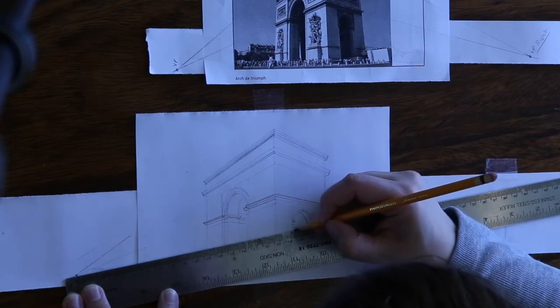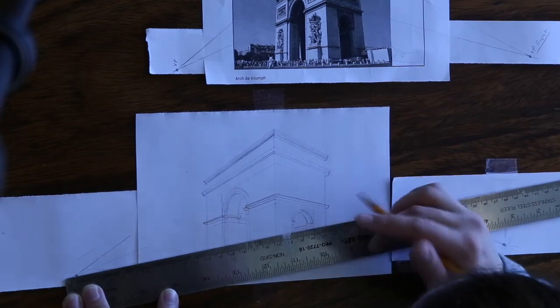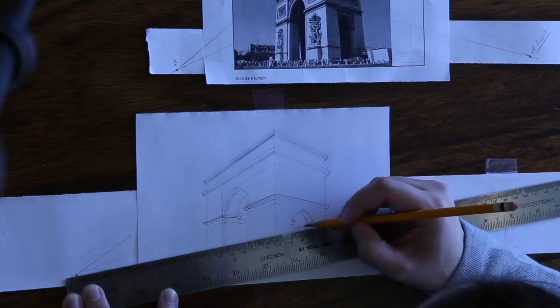We're going to work on the bands, and they all go to the left vanishing point because we're on the interior space, so the wall itself is facing that direction. It's mimicking the other wall that's in the light.